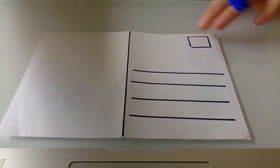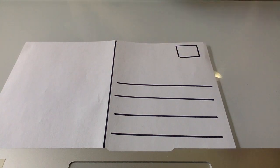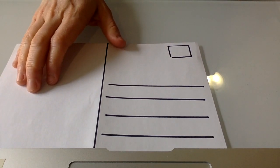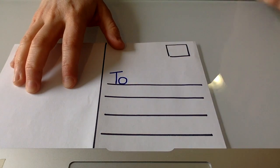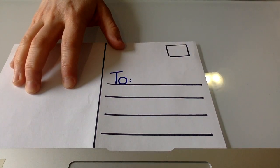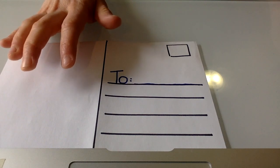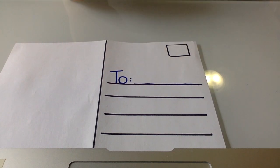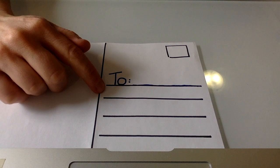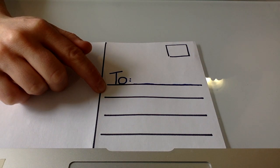Now I'm going to show you really quickly how to write those words, and then you can go try and write your letter. I'm going to put my camera down and show you my paper. This one's empty — first I would draw my picture, then go and write my words. The word 'to' looks like this: it's the letter T and then the letter O. After 'to,' I'm going to put two little dots like this, and on the rest of that line I would write my friend's name. If you don't know how to write your friend's name, that's okay — you can make the sounds and do your best to write it.